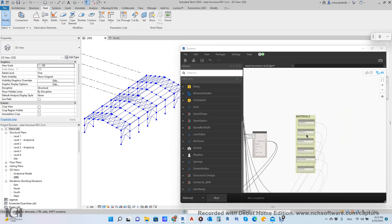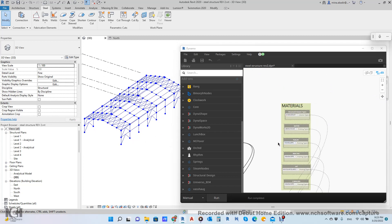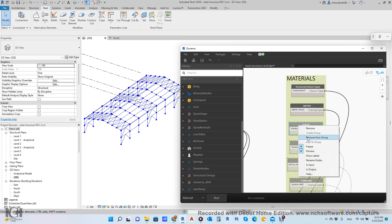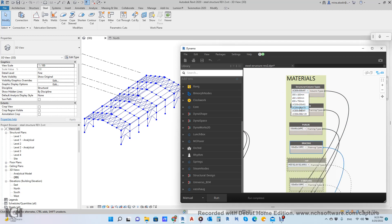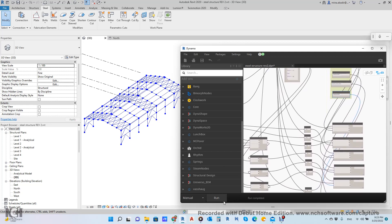Now it is time to put the material. Use this material for rafter, column, purlin — for everything. I will unfreeze it all at once. You can choose anything you want here — whatever column section you have, you can choose it. This is parametric in material, parametric in dimension, parametric in location — parametric for everything. Then you run it and it will place everything in the right place. Thank you, Dynamo.